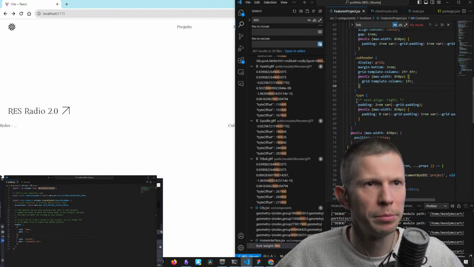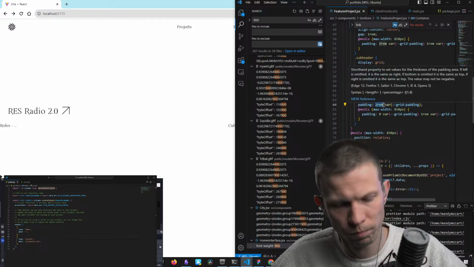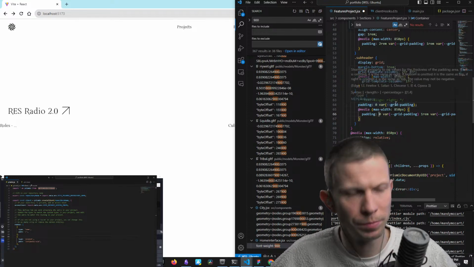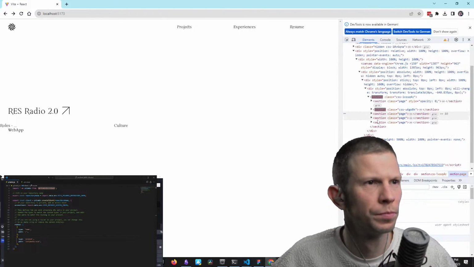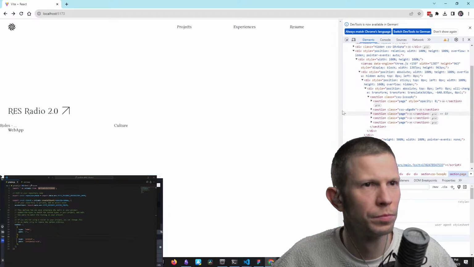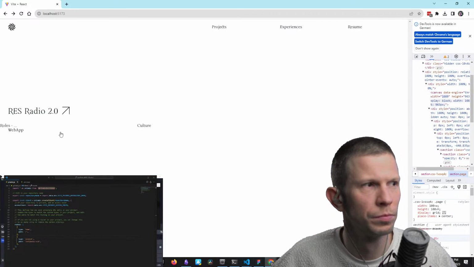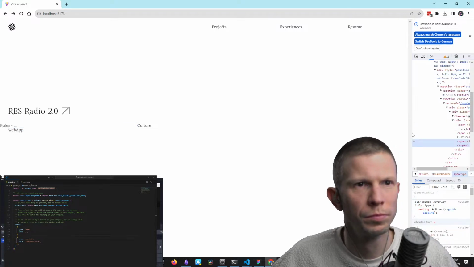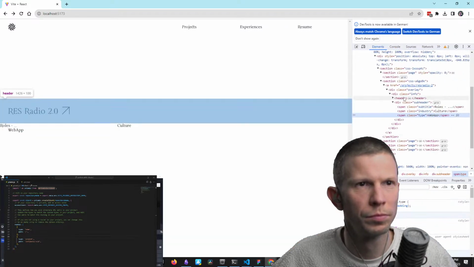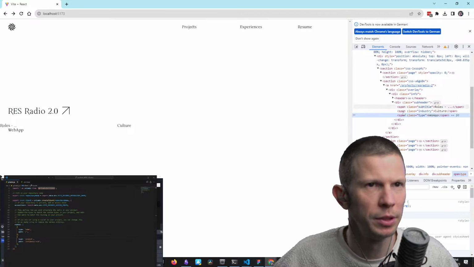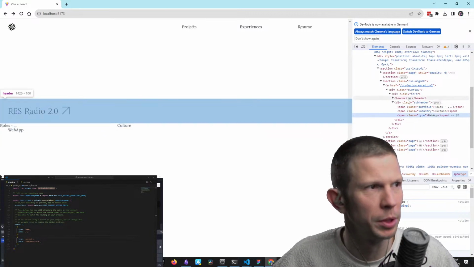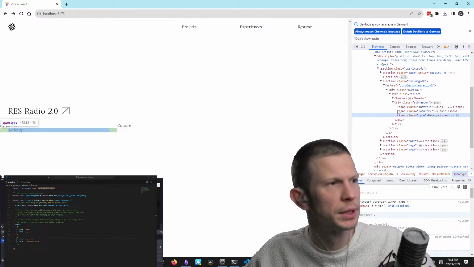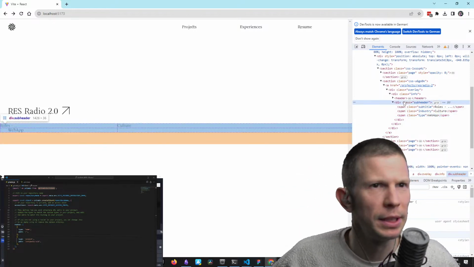Type already has some stuff. Gonna do this. So yeah, we're gonna separate this thing later on into a header component, which we can include into all of these projects. But for now, let's style it.